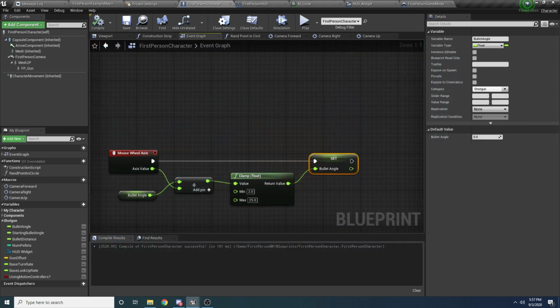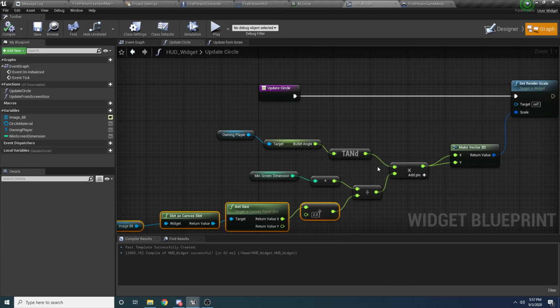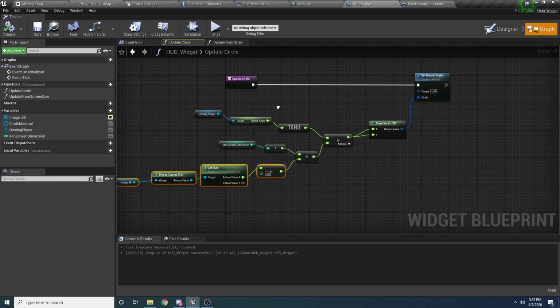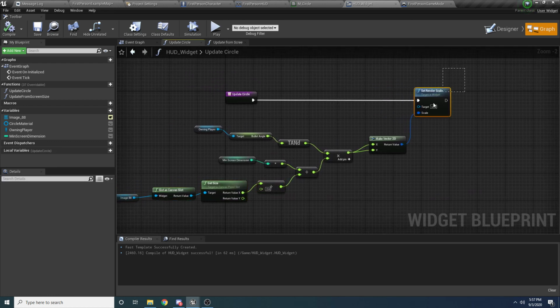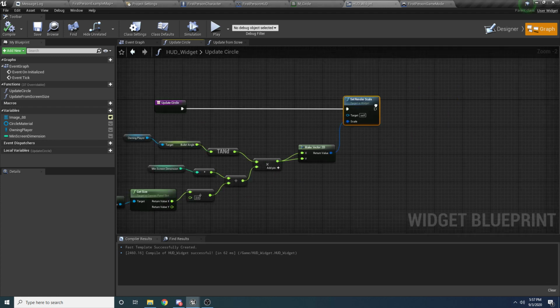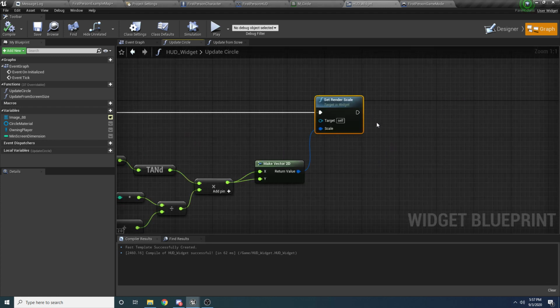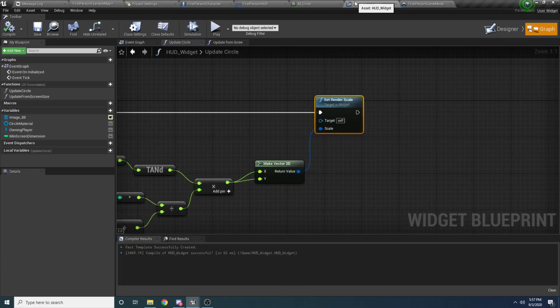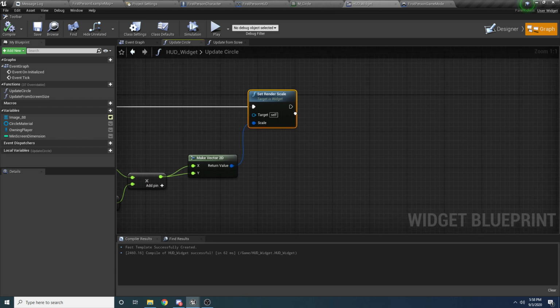And we can do that pretty easily now, since we have that material that we made. So we come back to our HUD widget, and let's see, update from circle. After we set the render scale of the screen, we want to set that scale value. If you remember in our material, we want to set the scale value to be based on how much the angle has changed from the original value that we had it set to.